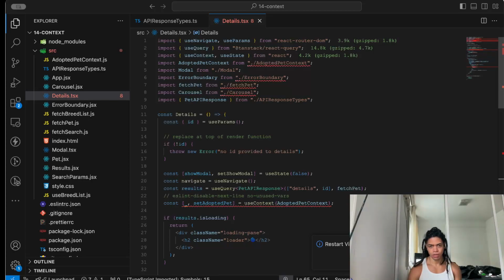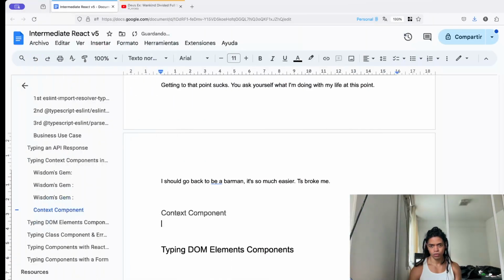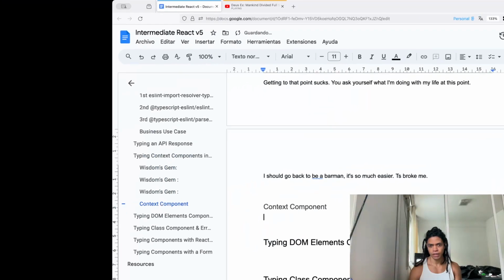Okay. And now this is on the context component. So we have to satisfy things like that.